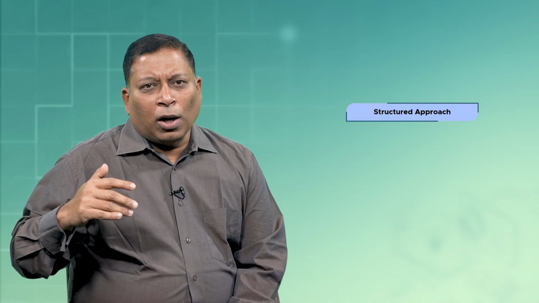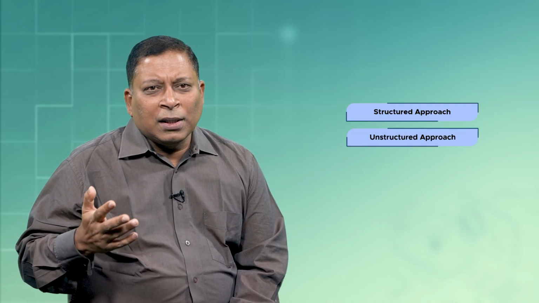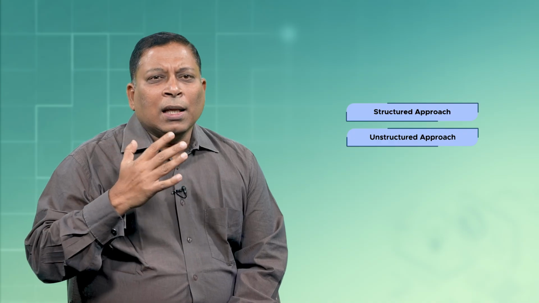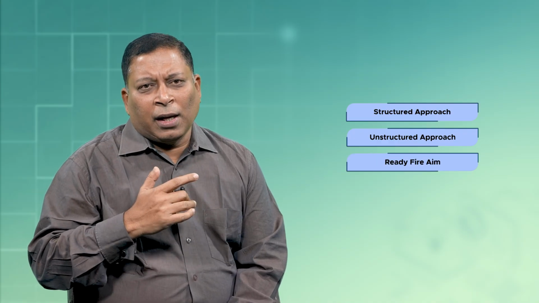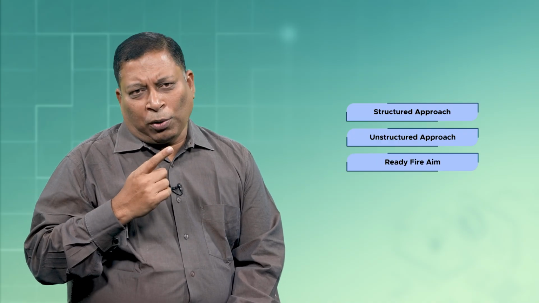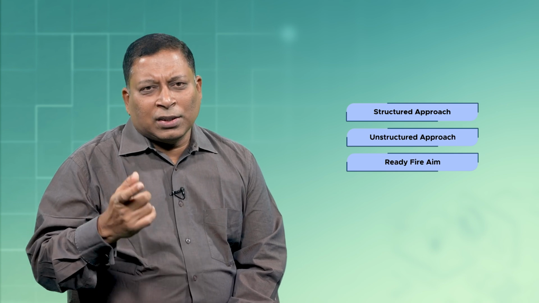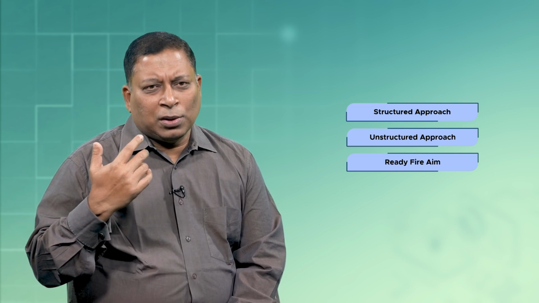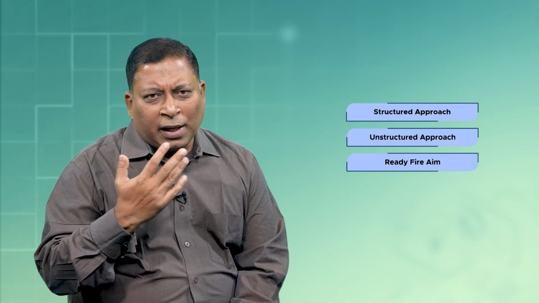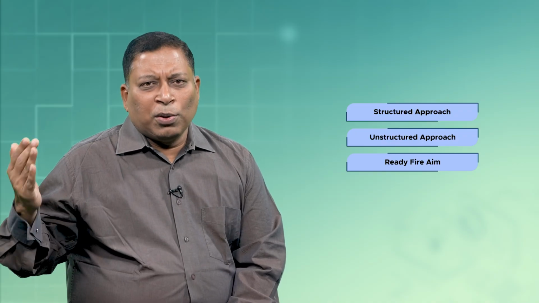The unstructured approach is when companies do not have a structured process. They follow something we call ready, fire, aim. You have an object, you shoot the product. It's a very straightforward approach. When you do this ready, fire, aim approach, the success probability will be lower. Whereas large organizations, when they come up with product management as a process, typically follow a structured approach.